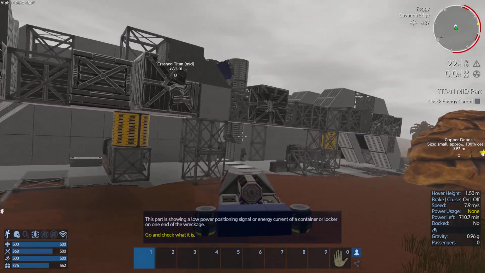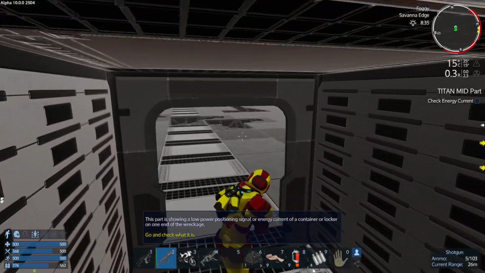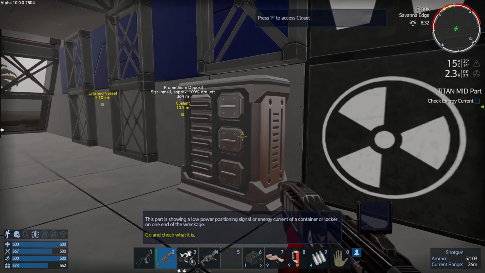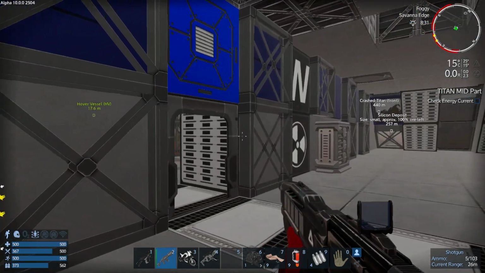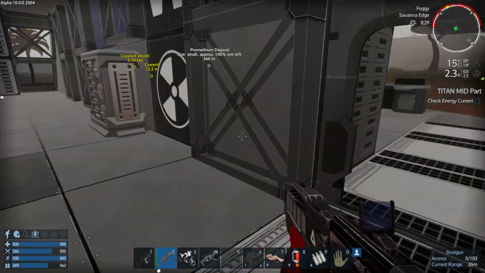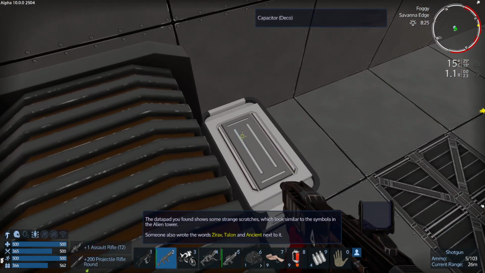What do I need to hear? Check energy current. Go to first person. Oh, the current's closer. Right, let's see what's in here. A laser upgrade kit. Oh, and a multi-boost. I do like multi-boosts. They're my favourite boost. That's not a... No, that's not a container.